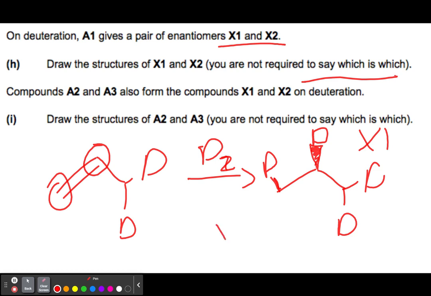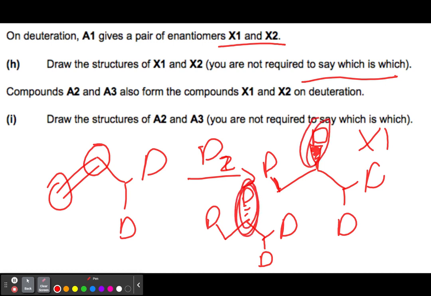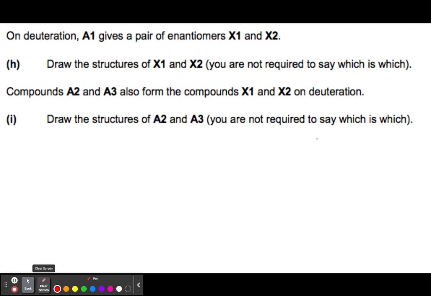And the other way you could draw it is with a dash, up to D, and then D. So those are the 2 structures. Make sure that they're really looking for the dash versus the wedge. And so the idea is that if you had a mirror between these 2, they'd be mirror images. So that's X1 and X2 done. What it means, you might be asking, why would they even bother saying this? If you go into high-level organic chemistry, you find out ways to name the different enantiomers.